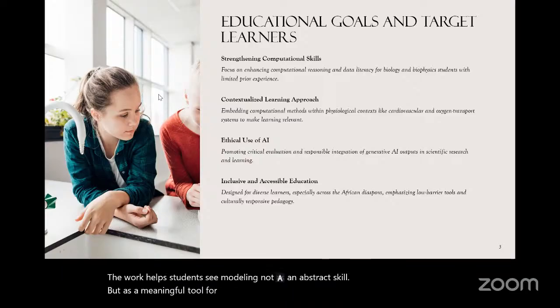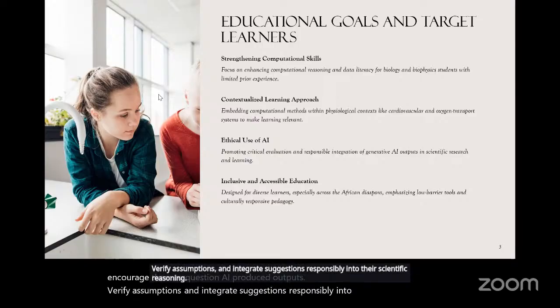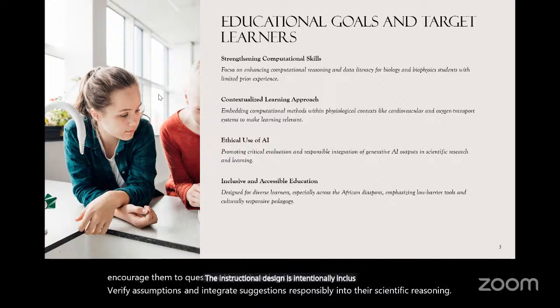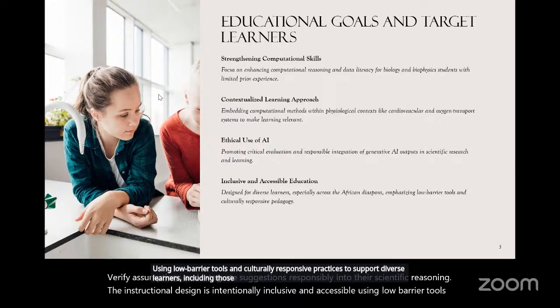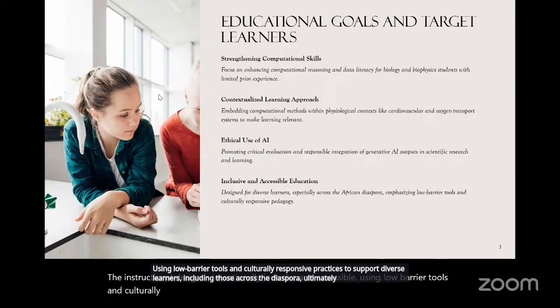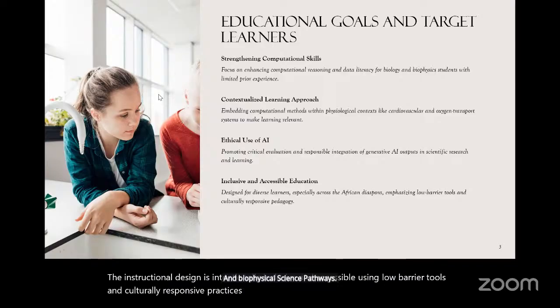A key component is teaching students to use generative AI ethically and critically, encouraging them to question AI-produced outputs, verify assumptions, and integrate suggestions responsibly into their scientific reasoning. The instructional design is intentionally inclusive and accessible, using low barrier tools and culturally responsive practices to support diverse learners, including those across the diaspora, ultimately broadening participation in computational and biophysical science pathways.